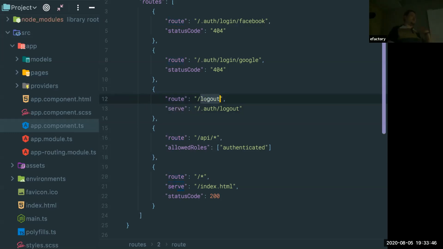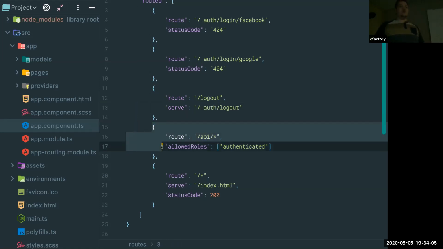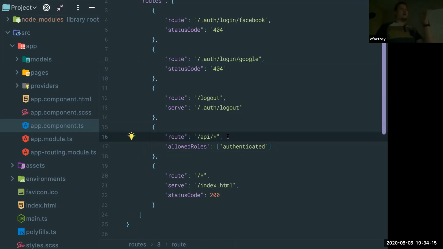This is like a proxy type thing, if you will. So basically, if anyone ever hits /logout, it'll hit .auth/logout, right? So it just makes it so that I have a little bit nicer URLs. So I could rewrite most of my login URLs to be /login/GitHub instead of .auth login GitHub. And then this one, we'll get into a little bit with the API, but this is just kind of a quick and dirty way to do some level of authentication against your API. So right here, I'm saying any requests to API, users have to be authenticated. If they're not, the server will automatically return a 401 unauthorized.